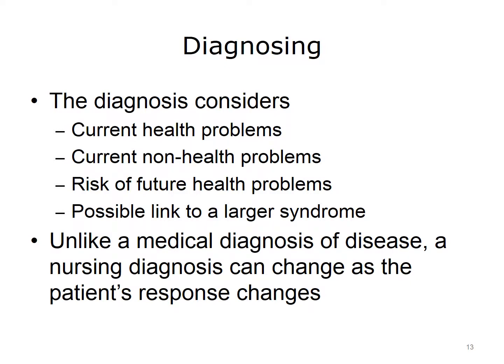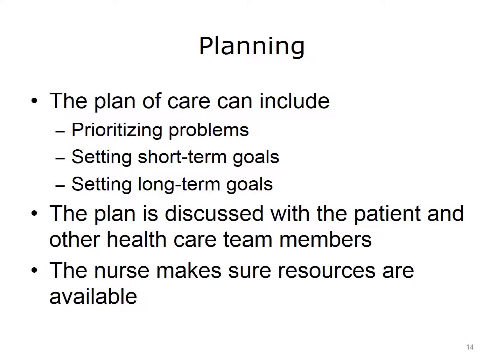The next step in the nursing process is to develop a plan of care for the patient. If the patient has several health problems, the nurse prioritizes them, treating the most urgent problem first. Next, the nurse works with the patient or the patient's family to set measurable short-term and long-term health goals. These goals help the patient manage, resolve, or prevent health problems. If the patient is healthy, the nurse might work with the patient to set wellness goals, such as losing excess weight. Then the nurse decides how to help the patient meet these goals.